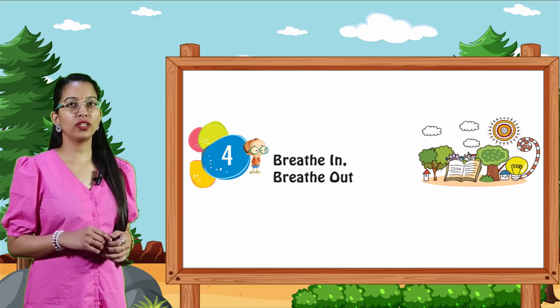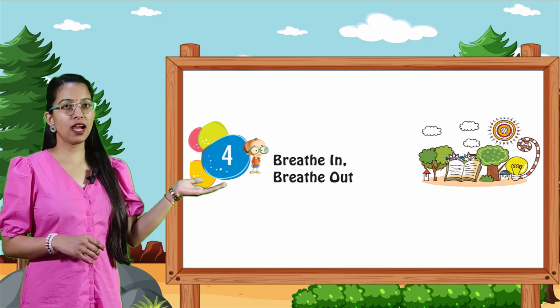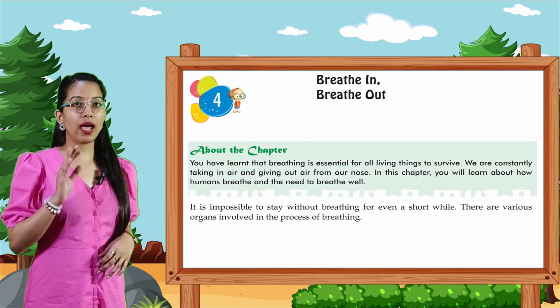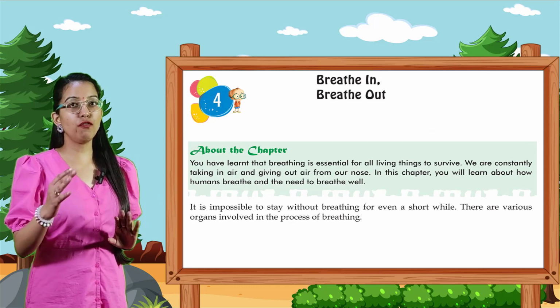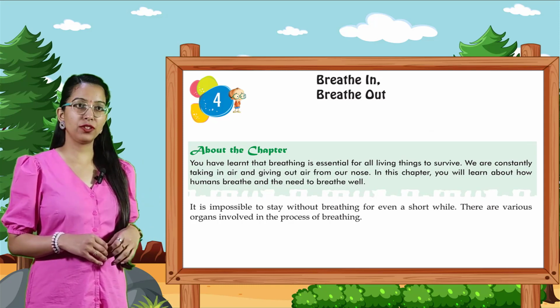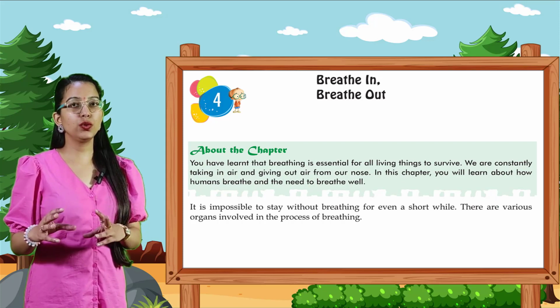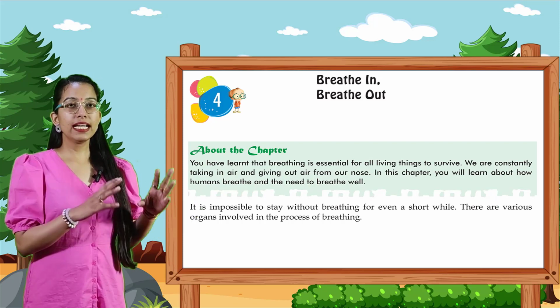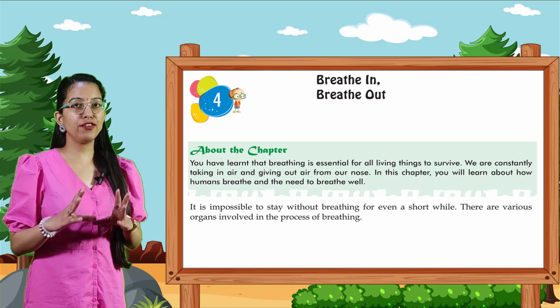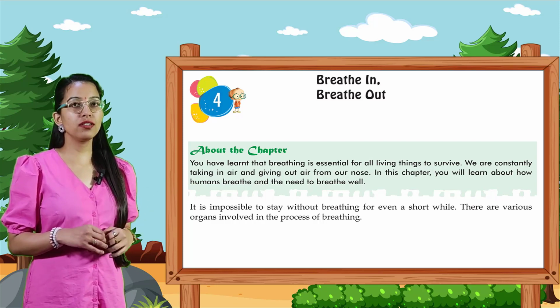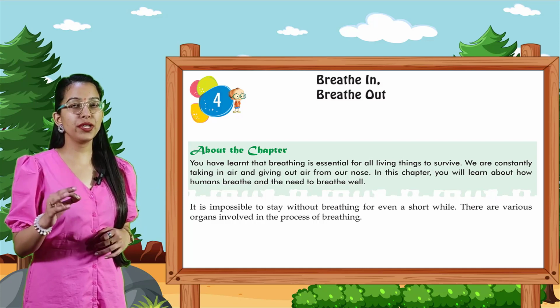Chapter number is 4. Breathe in, breathe out. About the chapter, we are constantly taking in air and giving out air from our nose. In this chapter, you will learn about how humans breathe and the need to breathe well. It is impossible to stay without breathing for even a short while. There are various organs involved in the process of breathing.